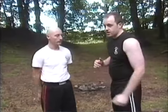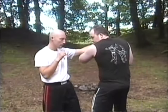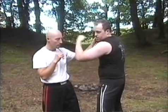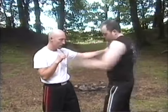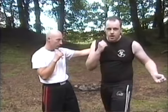So here's how he used it. He might parry a punch, and come back this way. Across and down, across the eye and temple, or the nose, and shoot. So he'd parry a punch, and shoot. Keeping his elbow up high, and shoot.